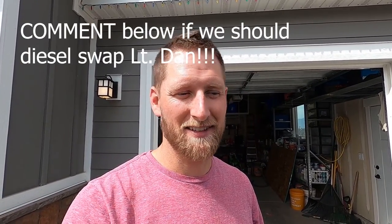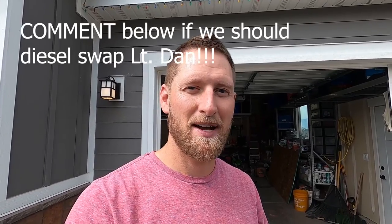V2203, which is Duddy. He pointed me in that direction to do a Kubota diesel swap on this. I found one for a really good deal. I haven't picked it up yet. I'm debating, but the plans may have already changed for this and we may swap a Kubota diesel in here. So stand by. That will not be in the near future. If I buy it, it'll sit in the garage till next spring, probably till I save up some money to buy some stuff for the conversion kit, but that could be happening.